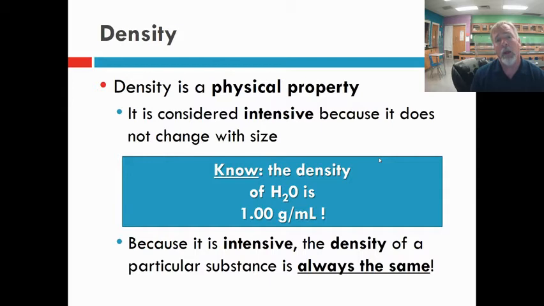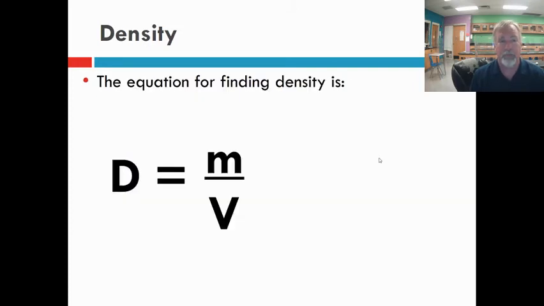So if I went out and looked at the density of Hoover Reservoir, we got all that water out there, a lot of water, it's going to have a density of 1 gram per milliliter. If I took a little cup of water, like you would have at your home, and filled it up with water, it would have the same density, 1 gram per milliliter. Again, it doesn't matter how much we have. Whether we have a cup or a whole reservoir, the density doesn't change. It doesn't depend on how much stuff you have. That's why we call it an intensive property. Again, once more, the equation for density is D equals M over V.